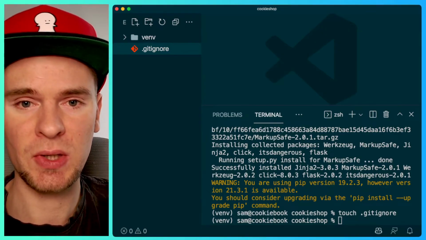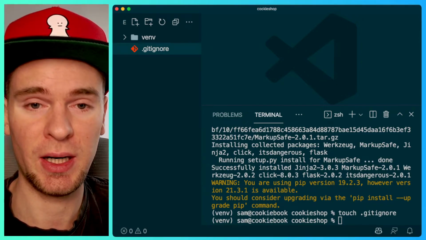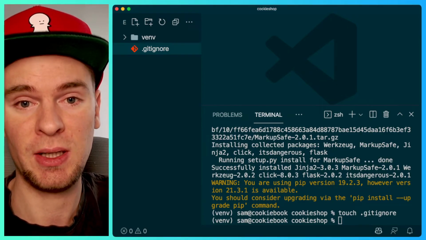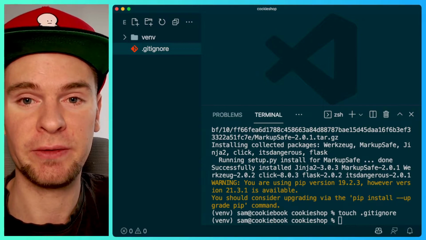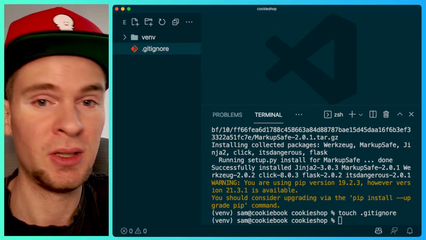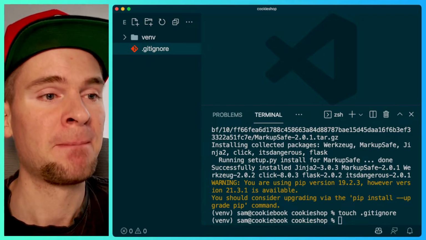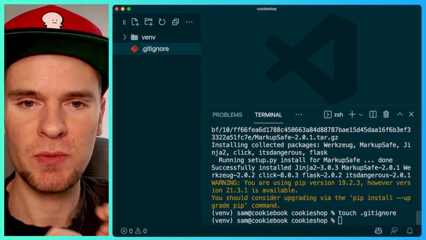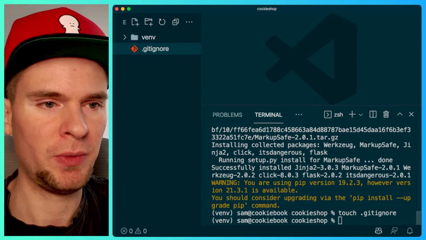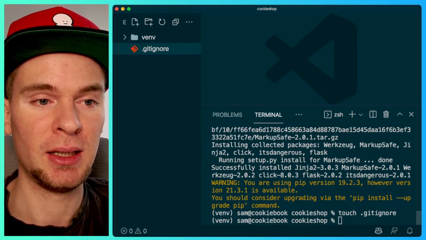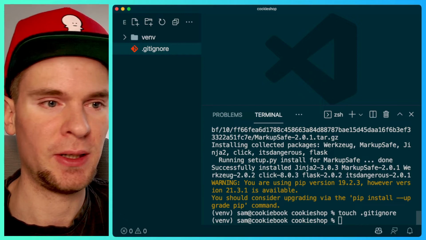Now you may be asking, okay, well, I just created this so that other developers can use the same stuff. What use is this if I delete the entire venv folder or just ignore it when I deploy it to Git? And there is one more step you can do to help this, and that is using a requirements.txt file.